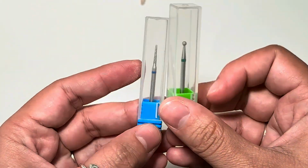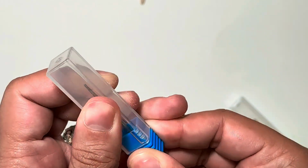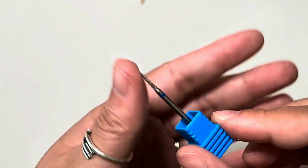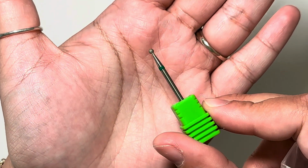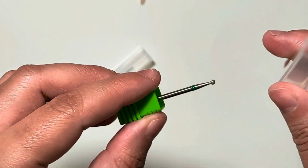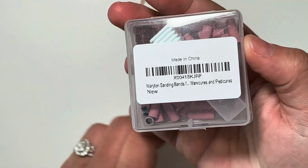Well, first things first, you want to make sure that you have the proper tools for you to begin to prep your nails. Here are some prepping tools or drill bits, and this is a cuticle bit that you can find on Amazon. And I also have a ball bit as well, depending on what you feel more comfortable using. Previously, I showed you all some cuticle nippers, which is super important because it's going to help you remove the eponychium or any excess cuticles on your nail plate.